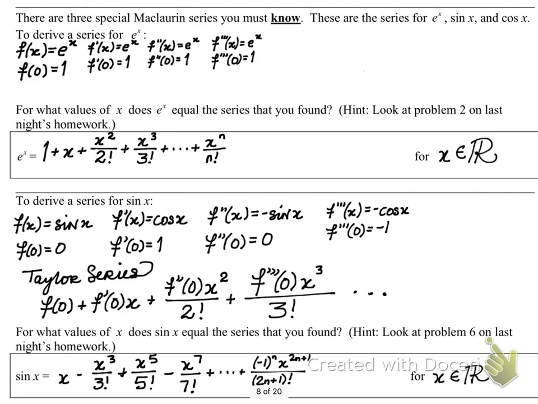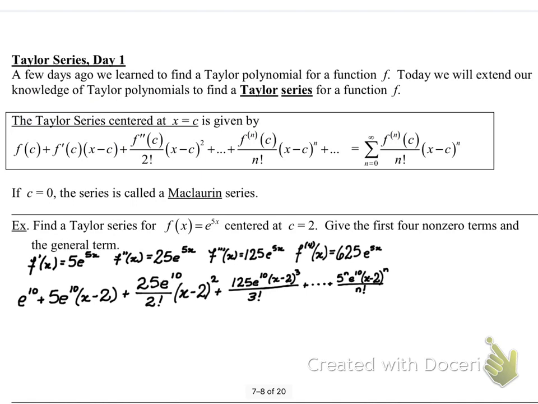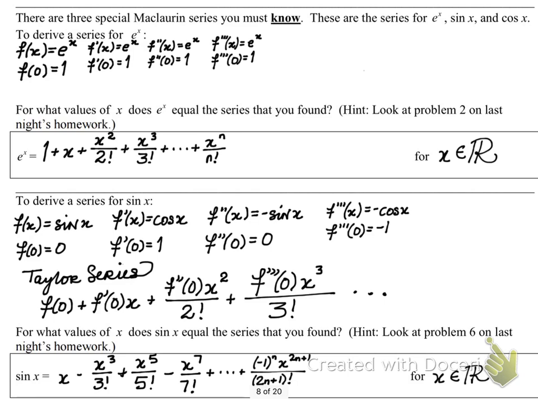I usually skip this step right here. And then you can quickly figure out that every other term is canceling because every other term up here is in fact 0, which might be a little bit confusing to some of you, but most of you are going to be like, oh, I get it.